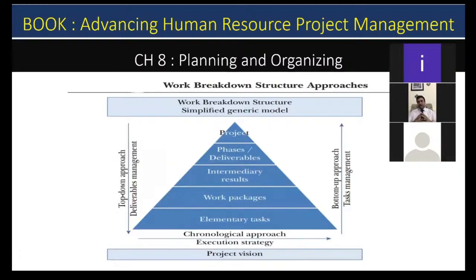Codification is basically where we allocate each and every activity a certain title or a certain number. Based on that, we can track the particular activities, their progress, their process, and the cost that has occurred against them. So decomposition is basically a code for each and every activity. So these are the work breakdown structure approaches, which I already mentioned here. You can see the top-down approach, the bottom-up approach, and the hierarchical approach.